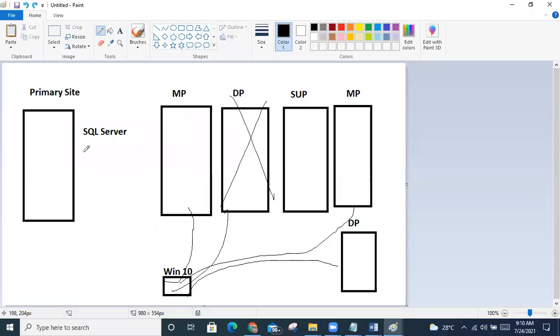You cannot install all the roles. You can install them, but it's not good for more clients. If you have only 500 clients or 1000 clients, you may install them, but at some point in the future, after 2 or 3 years, you need to face some challenges. It will not be on day one, but when you're working in the future, it may come. I'm saying it may come to issues, but it's not guaranteed.